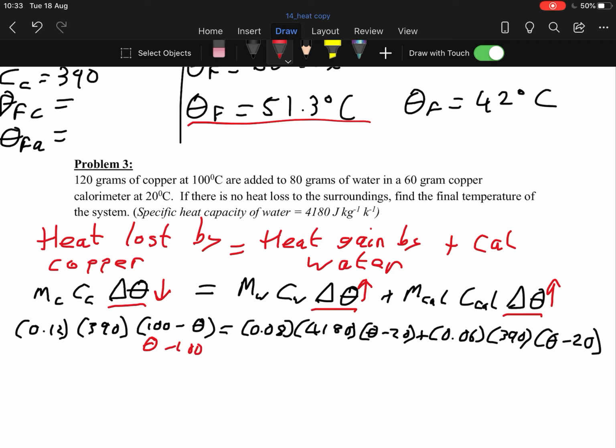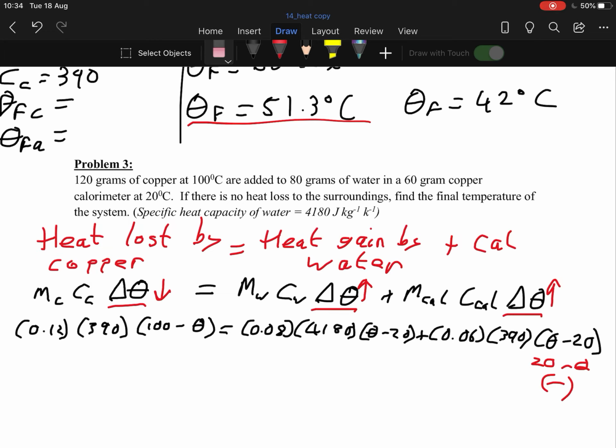theta minus 100. Well, if you keep this theta as minus 100, you're going to go wrong. But if you made this 20 minus theta, you'd end up with a minus number here, a minus number, and minus numbers here. But it would work out because when you bring everything to the other sides, the minus numbers would cancel and you'd end up with the correct answer anyway. Okay, so don't worry too much about that.